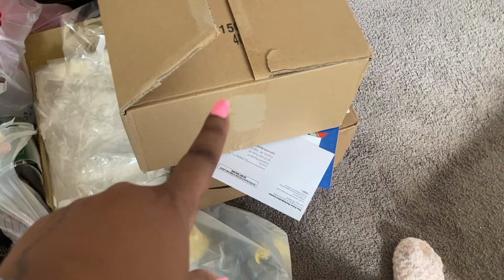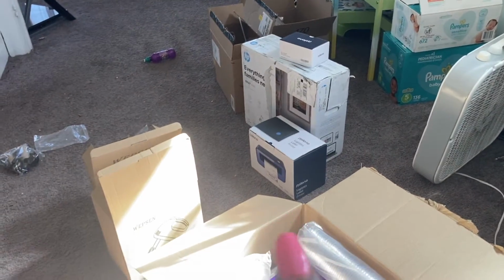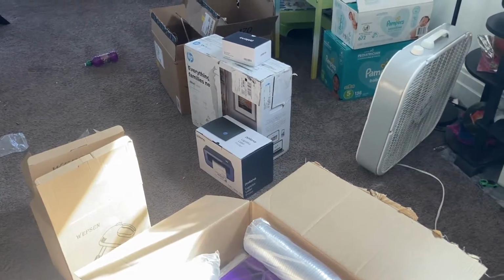And I think this and stuff in here, I'm gonna organize in here. And then I have that. Then I have to set up the printer. I think we're gonna set the printer up first. Do that now.